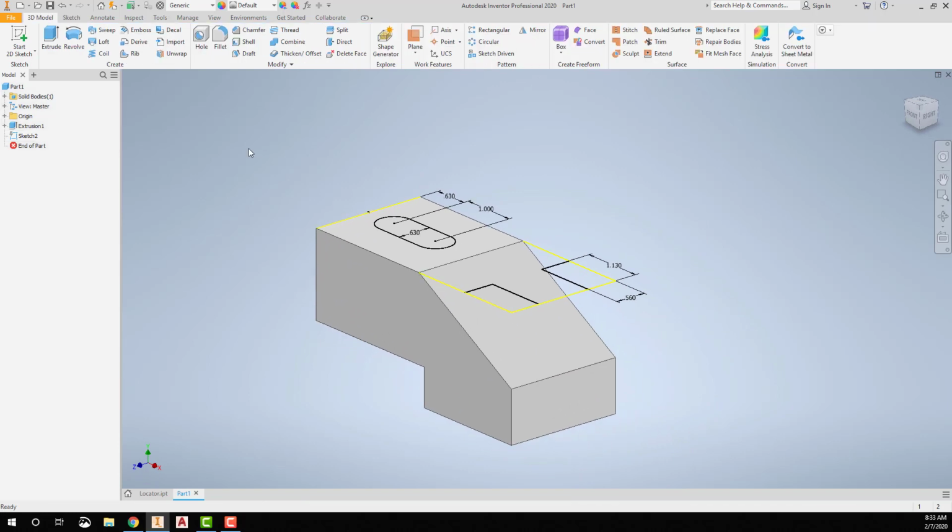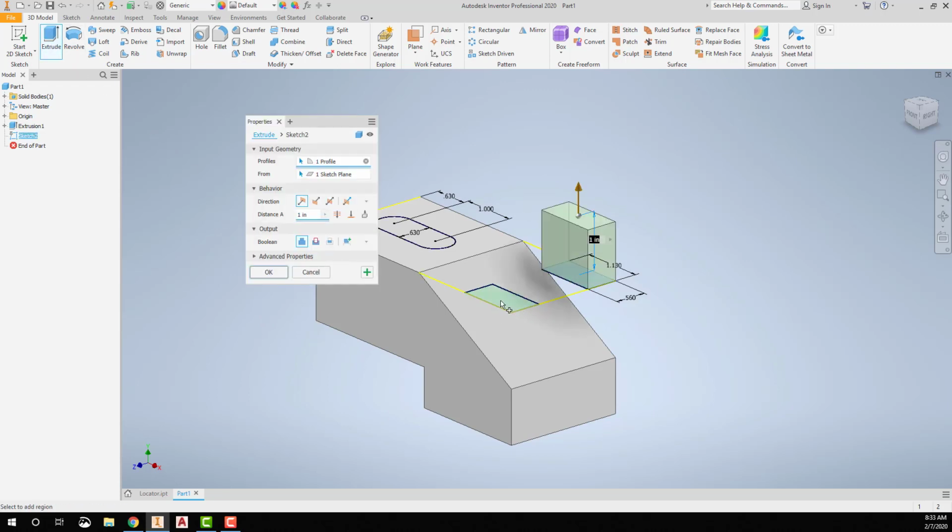We have 3 profiles now that we can extrude: the center slot profile, and those two, and we can do all 3 of those extrusions in one activity. So I say extrude. I'll pick those 3 profiles, but I don't want them as an add. If we look at our Boolean operations, we have join, subtract, and intersection.